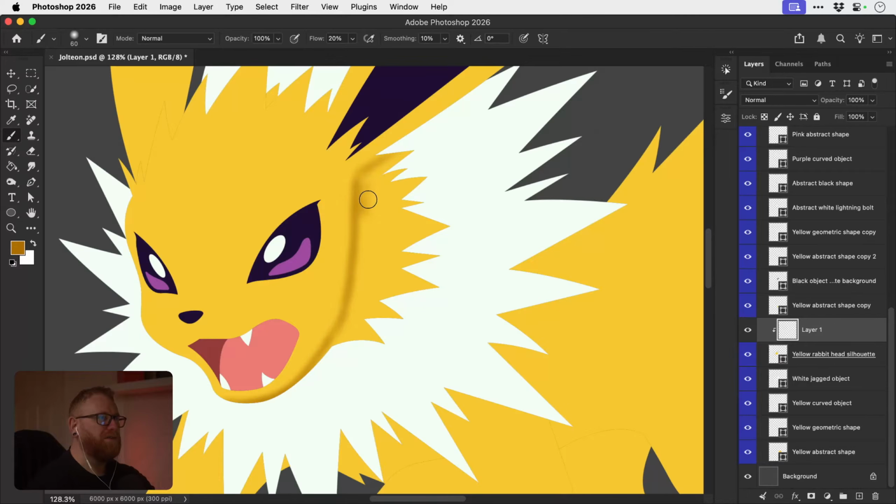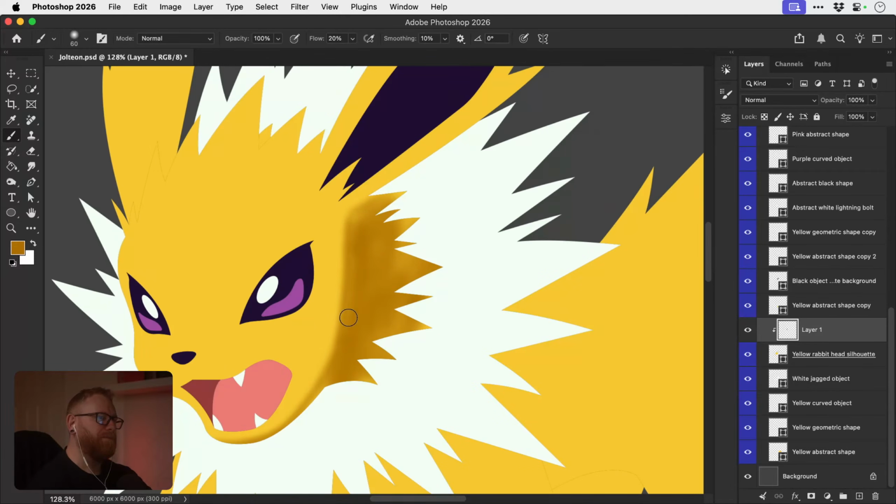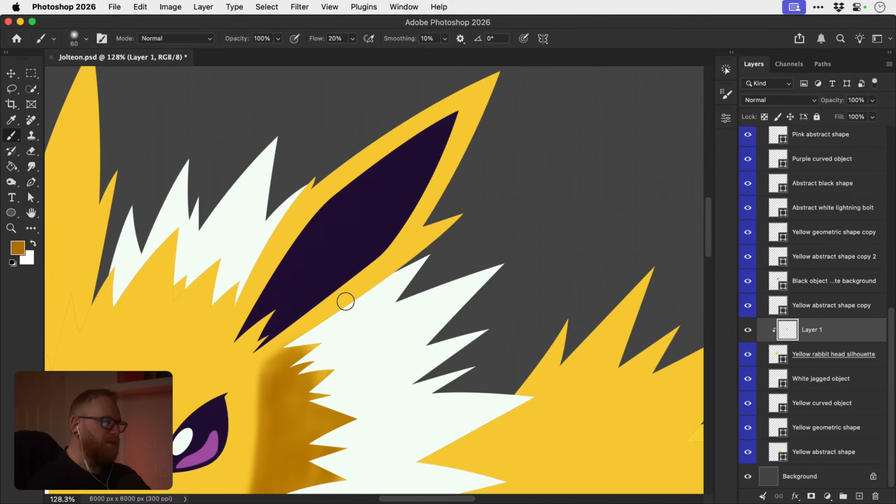And then all of this is going to be darker. And then I think this is all one piece, isn't it? So it's going to go up here as well. And then we're going to come down here. Think of this as a first pass.